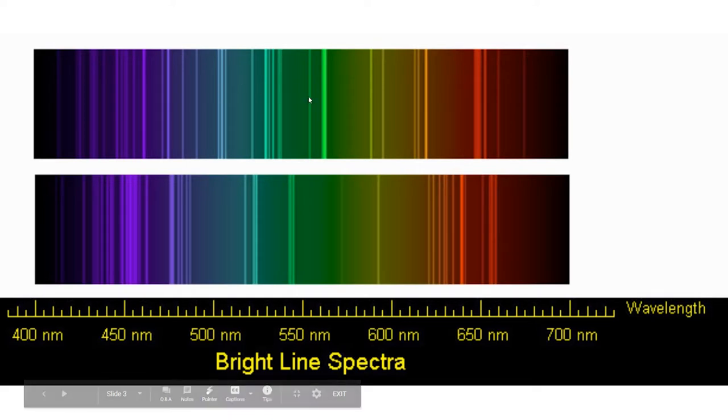So we can use that kind of special electronic eye combined with our telescopes, and it will tell us, for example, if a star far away has a whole lot of magnesium in it or a lot of iron in it. We can actually tell based on the spectra of light that we get back. So it's a really exciting science. It's something that is used very, very frequently, and it's very helpful to our daily lives and to our understanding of the universe, even if you may not have ever thought about it before.